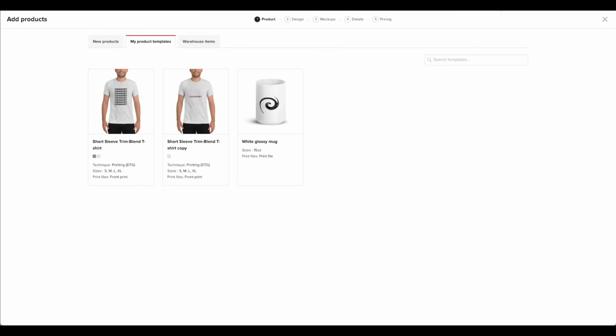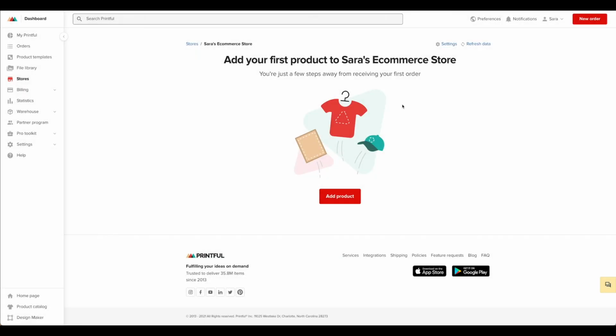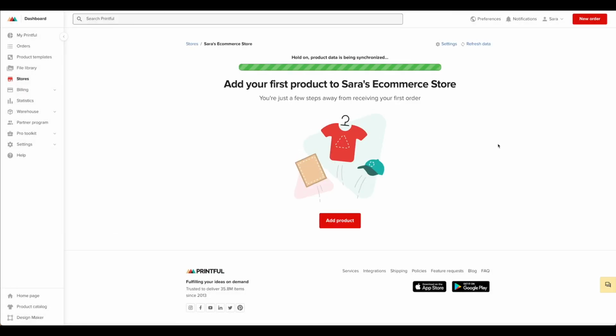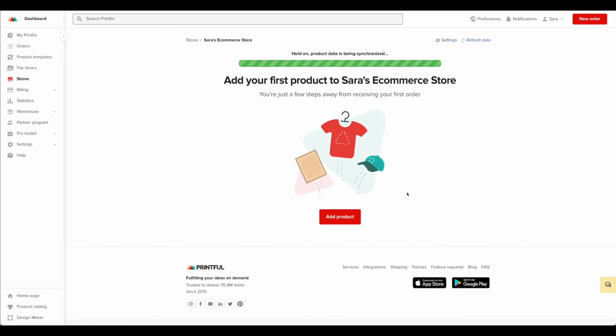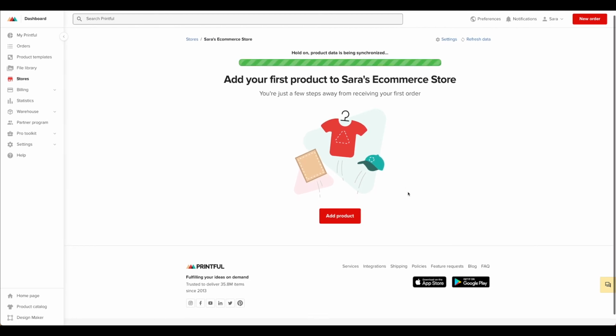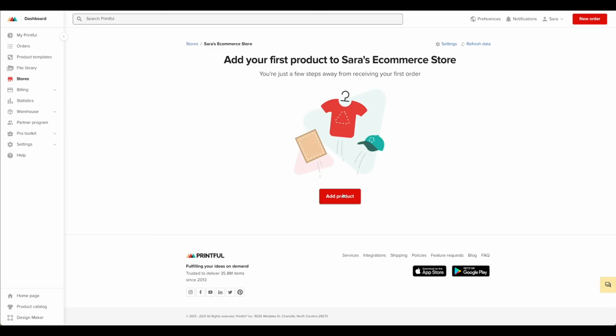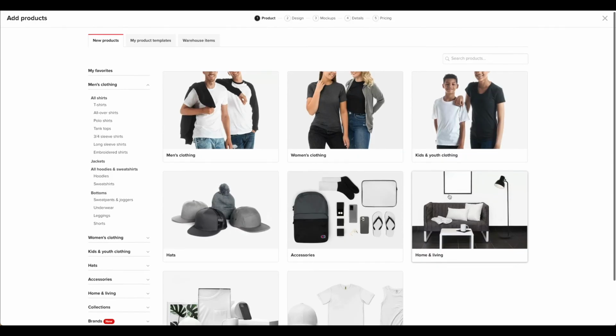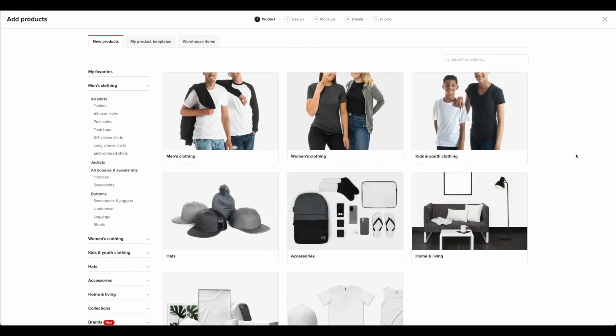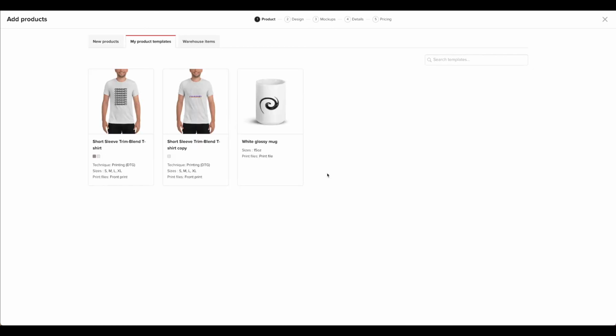So let's come back over to Printful and let's close out of our products and go ahead and refresh our data again. That way we're sure that all of our data is synchronized. Perfect. Now we can go ahead and add our product. Our categories are all set up and our old products are deleted out of Webflow. We're ready to add in our new products. In the next tutorial, we'll walk through how to add these to your Webflow site.